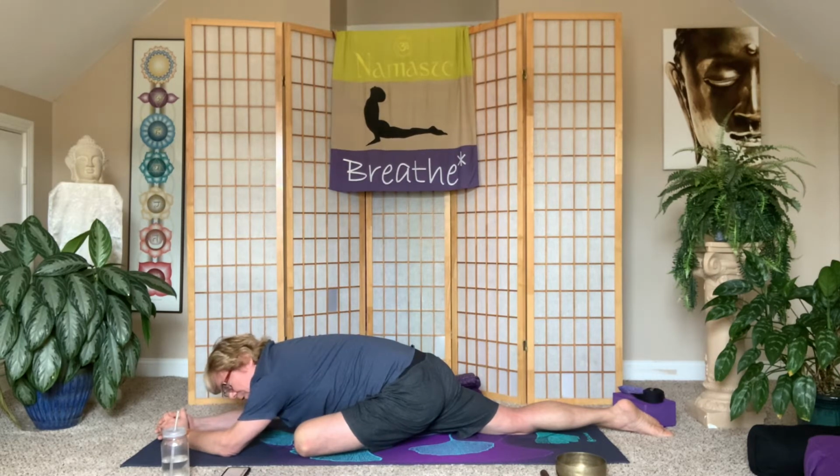So a few of those belly breaths. So fill the belly, the chest, the upper chest as full as you can, and then squeeze every ounce of air out. You can even do that in the Ujjayi way.